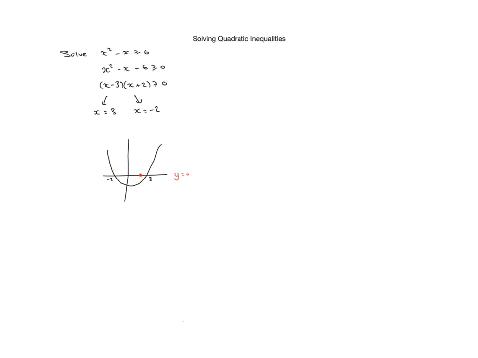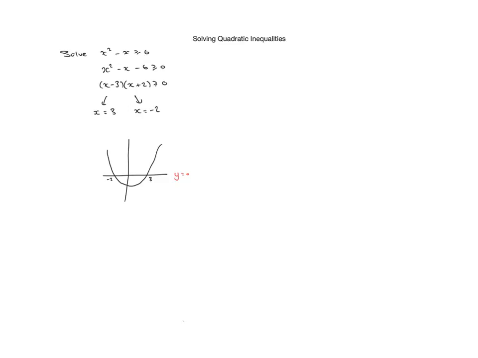So anything above this line means that my answer is going to be greater than 0. As you can see here, the curve is above the line here, and it's also above the line here. It's underneath the line between minus 2 and 3, and those are the values that I don't want. So I only want the values coming from here and the values going in that direction there. I don't want the values underneath this line because it says here it has to be greater than or equal to 0. So, how do I write that?